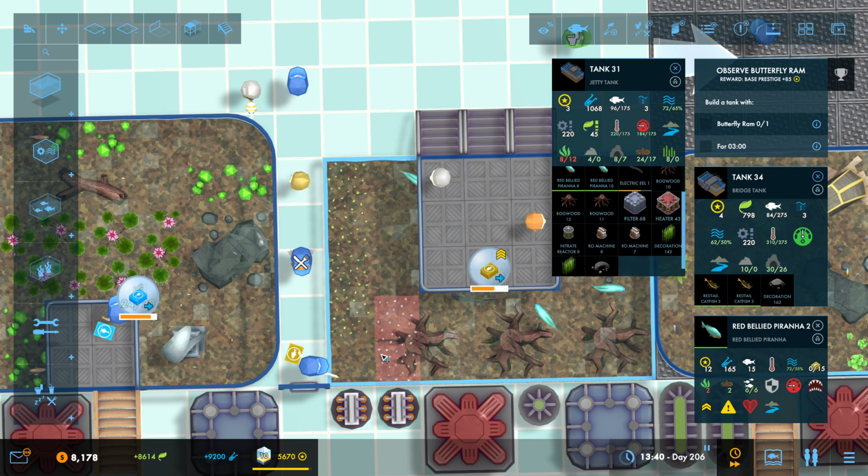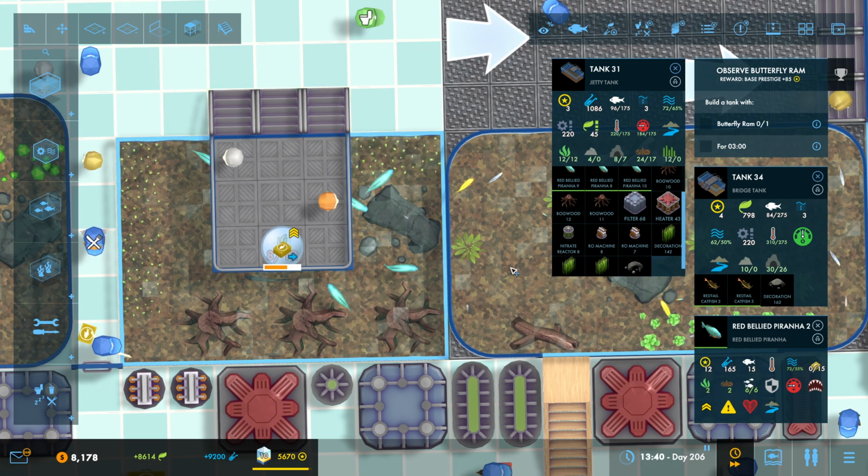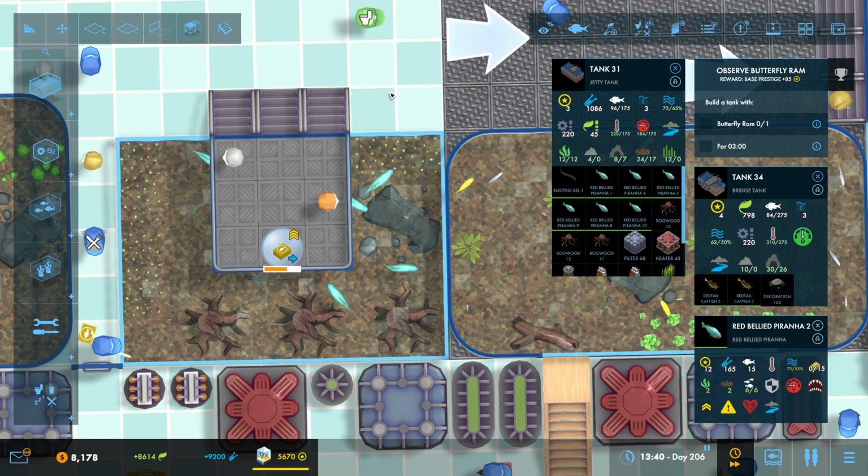No, not that one. This one. Excellent. Where do we want to stick you? Over there, I guess. Does that make everyone happy? That makes everyone happy. Wonderful.